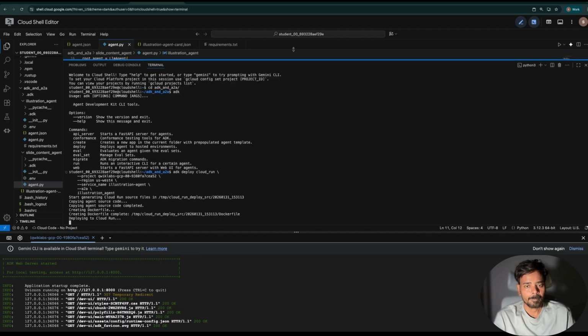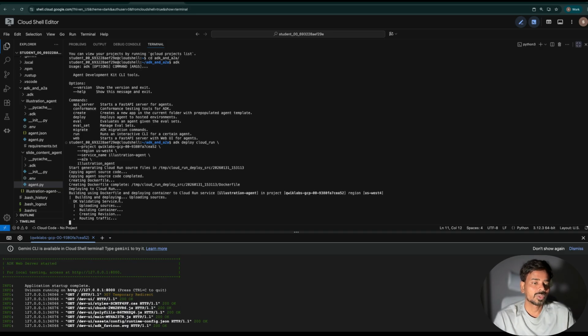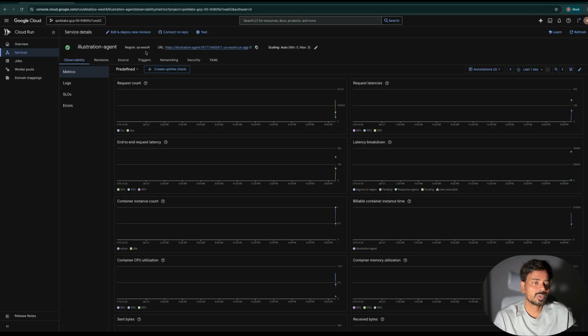Suppose you want to deploy the next revision. This is the deployment process. Your agent will deploy into Cloud Run, and once done, it will display the URL like this, and you can check over here as well that it is successfully able to connect.